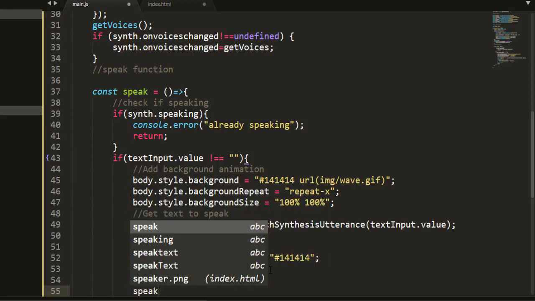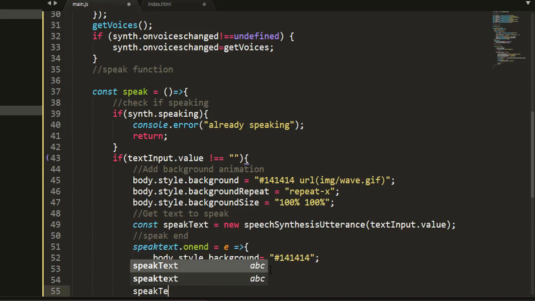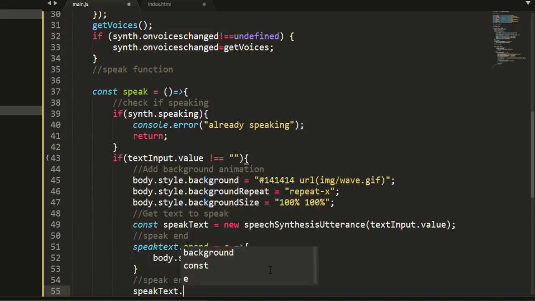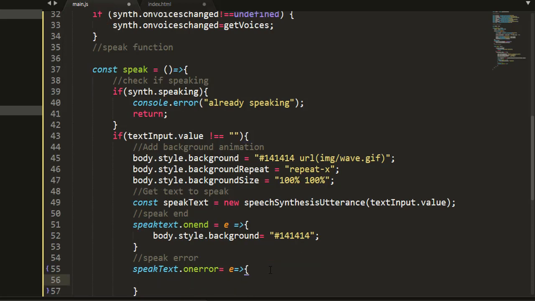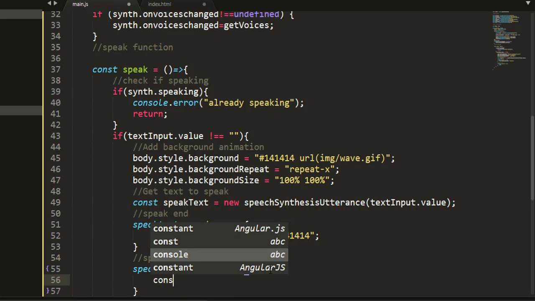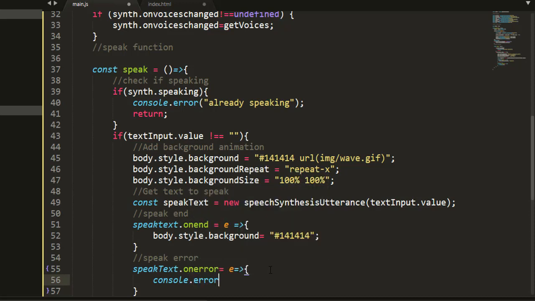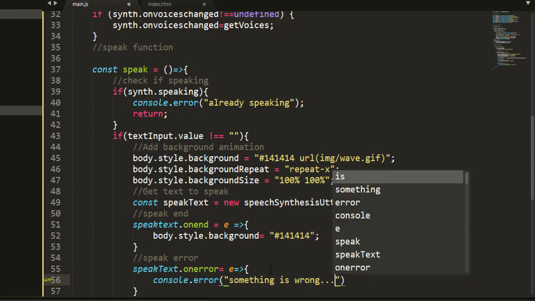So we're going to say speakText.onerror, then pass this e here like this. Then we have our arrow function. We want to console.log in case there is an error. Console.log error, something is wrong.